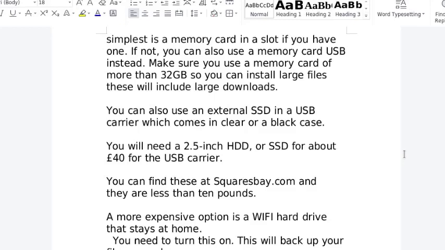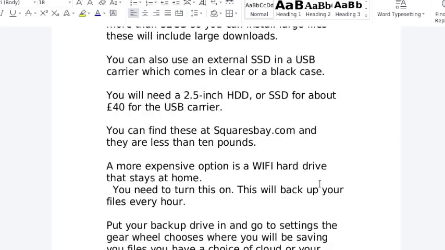If you do, best reformat it with gparted, but you can get a 2.5 inch hard drive for about £30 or SSD for about £40 from squarespace.com, and you can put that in your USB carrier. You can find the black external case for £10 on squarespace.com, and most things are less than £10, like the USBs, etc.